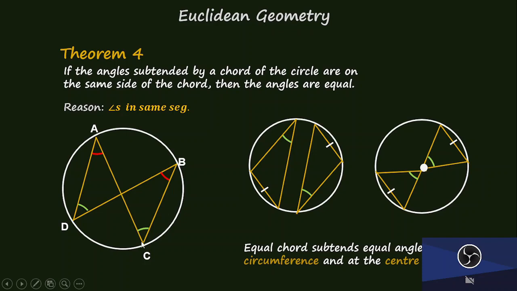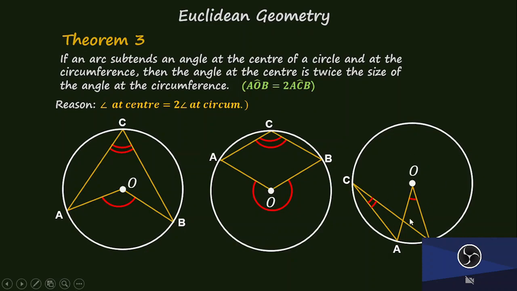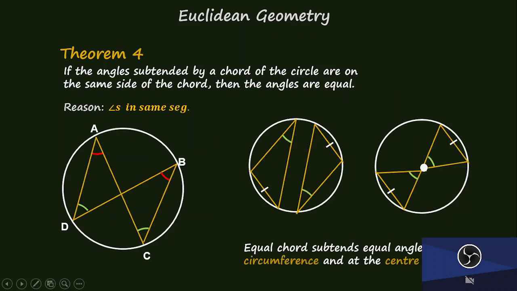If you remember, the angle at center equals 2 times the angle at the circumference. Let's have a look at it. You see this theorem here. It looks like that fourth theorem that we are dealing with. But if you look at this, only 3 vertices touch the circumference of the circle. This one touches the center of the circle. So you can't use the angles in the same segment with this one, because this vertex here doesn't touch the circumference of the circle. It's only when the vertices touch the circumference of the circle that we can use angles in the same segment, right?